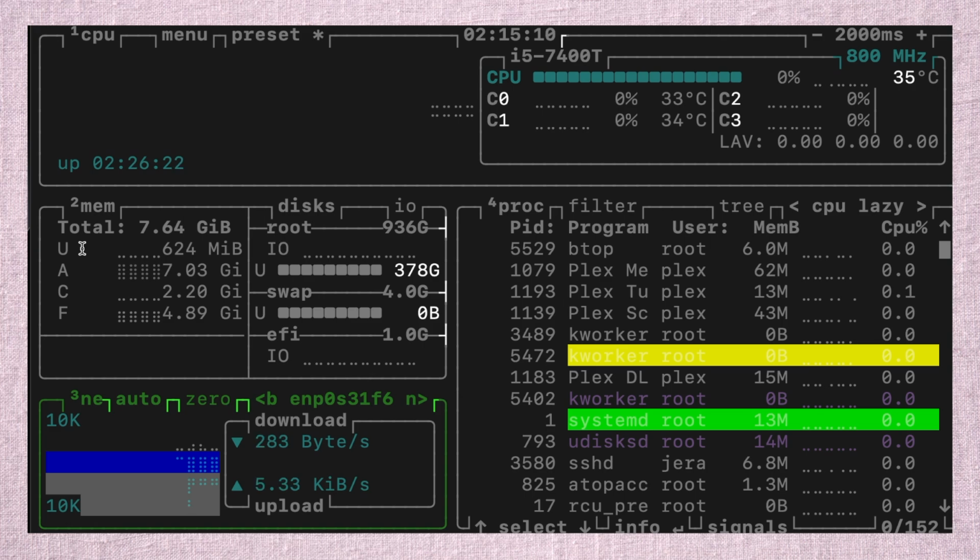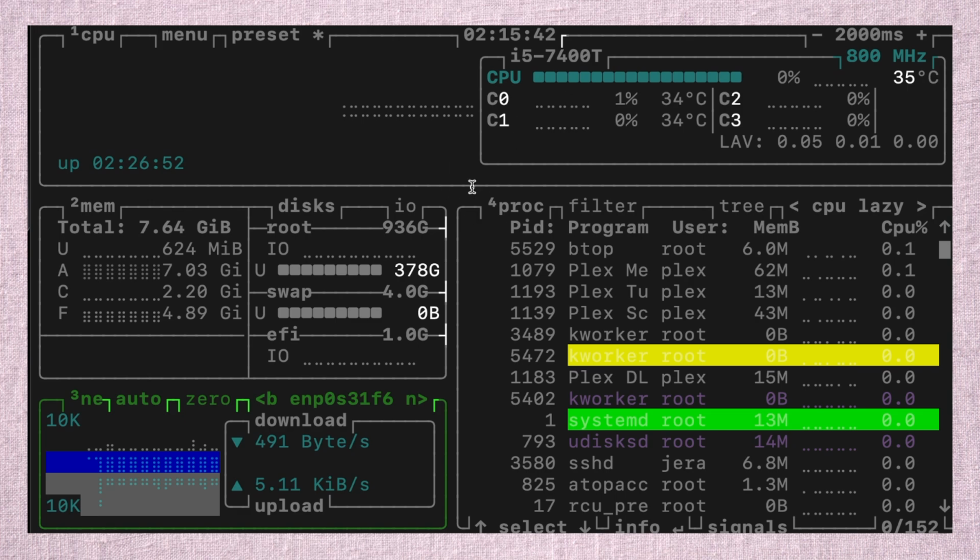This is used, A is available, C is cache, F is free, how much free you have. This is used, swap, and unused. This is download and upload, and you can see here you have 4 CPUs, 0 1 2 3.